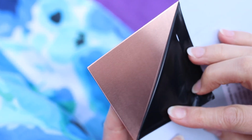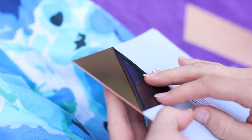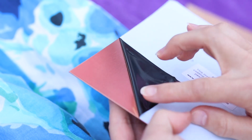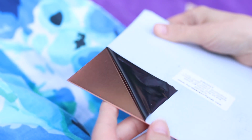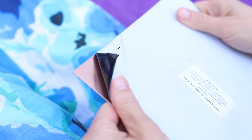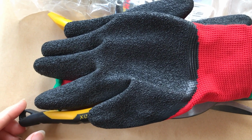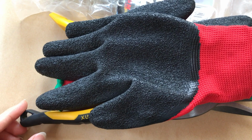I also wondered how on earth am I going to cut these, and since I don't have a jeweler's bench, I didn't want to order a jeweler's saw because that would be a bit tricky to use, I think, so I opted for metal cutters or shears, and I will insert a clip of them if I happen to receive them before posting this video. Okay, so because I received the pliers in the post. By the way, I have no idea why I'm calling these pliers, so just ignore the pliers.